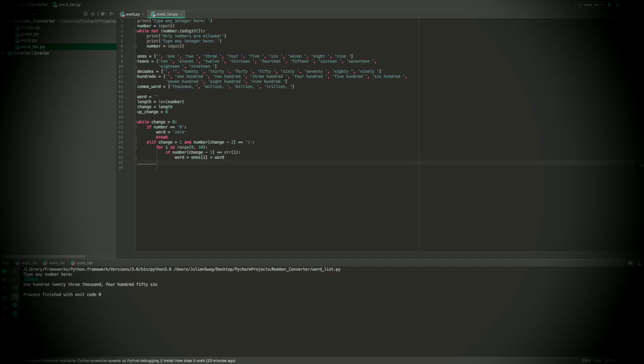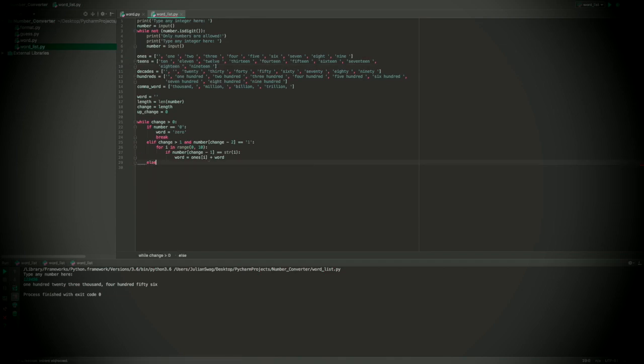What that's doing is going through the teens up here and adding whatever is necessary. Let's say it's 312. First it tests whether the middle number is a 1 by checking if the number at change minus 2 equals 1, then it checks whatever this is, and it just inserts one of these.